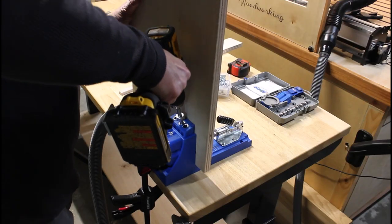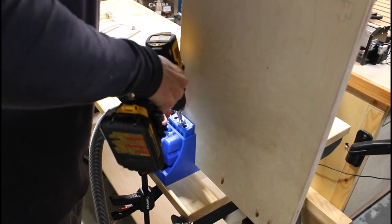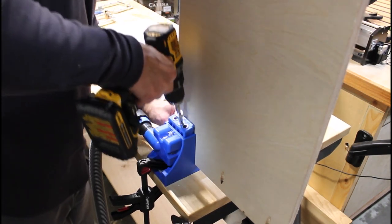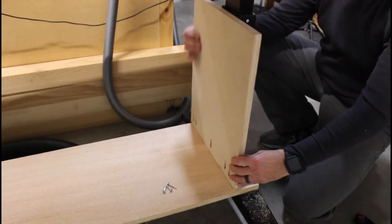I decided to use pocket holes as a method of joinery for this project. Now, as I've mentioned before, I'm not that big of a fan of pocket holes, but this method is quick, easy, and provides a lot of strength.